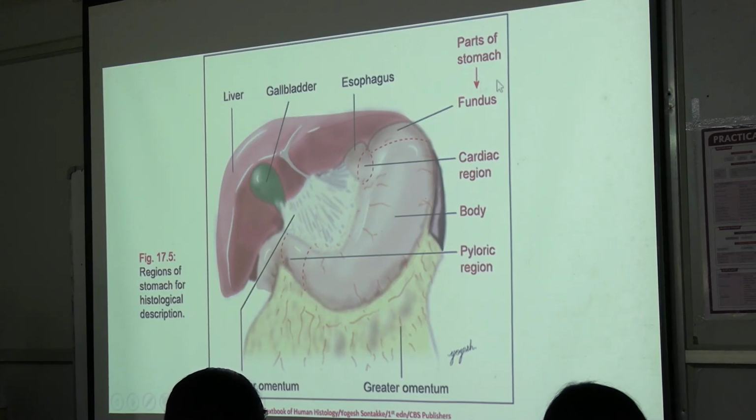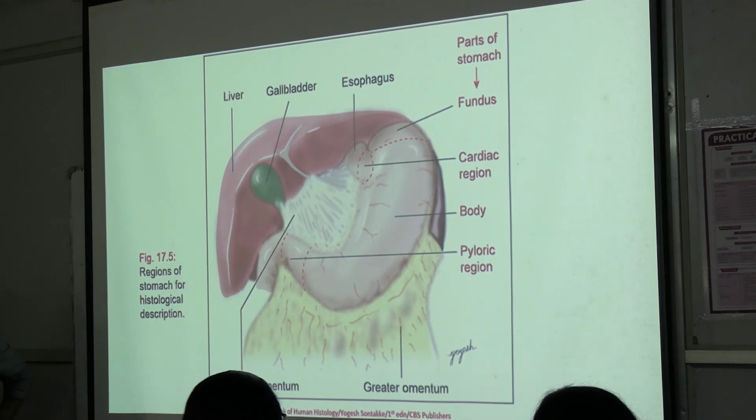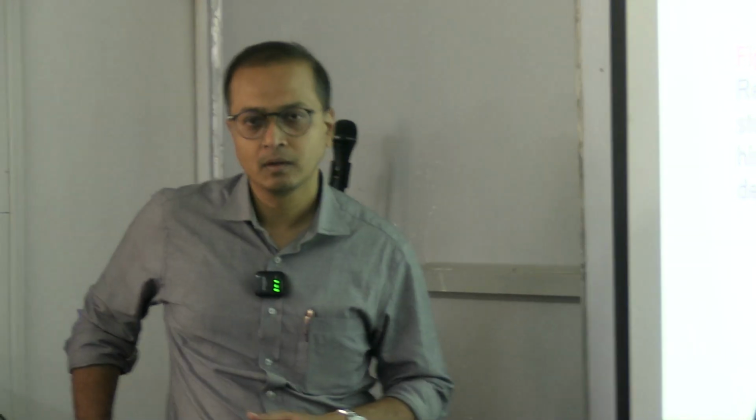If we talk about the parts of the stomach, it has the fundus and then the body, and the body has the cardiac region and the body together, and then the pylorus region. More or less, the architecture of the fundus, the body and the pylorus region is the same. They have similar structures. They all have the 4 layers that we have talked about, and the same architecture, like gastric glands present in it. Clear? This is what we have to emphasize.